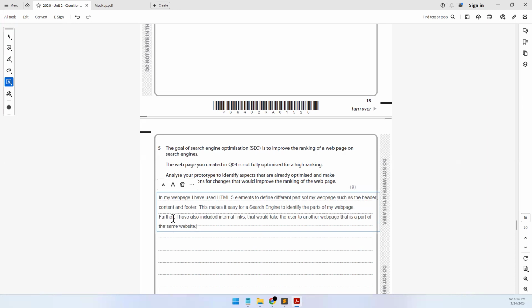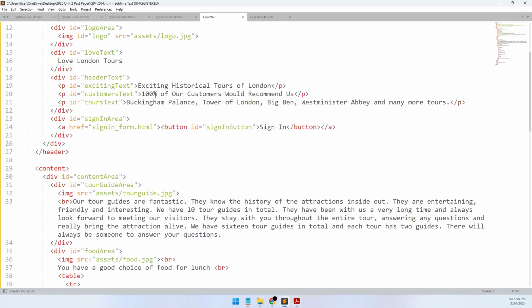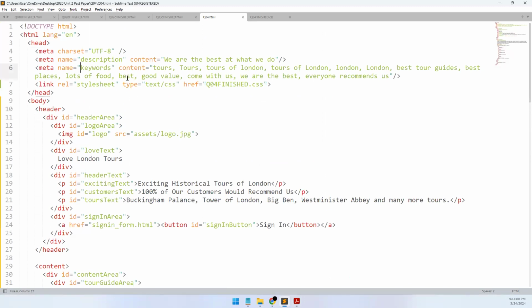Now, in terms of things that I have already done to make it optimized, I think that's it. Now I'm going to make some recommendations. One recommendation that I must talk about is including meta tags, meta tags that talk about the description of the web page, because right now you can see my meta tags are all blank. Even though, sorry, we do have meta tags. I'm so sorry, we missed out on this. We can talk about this.